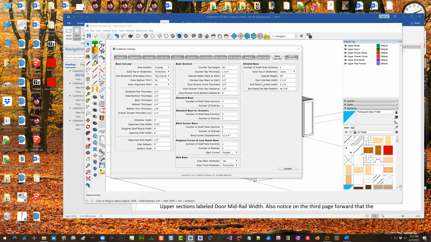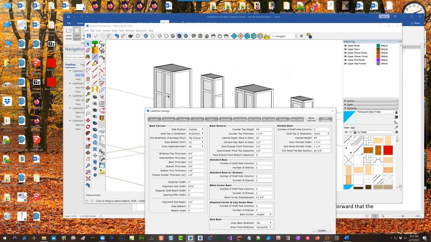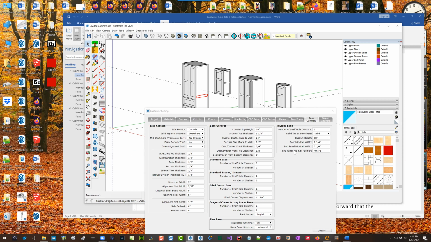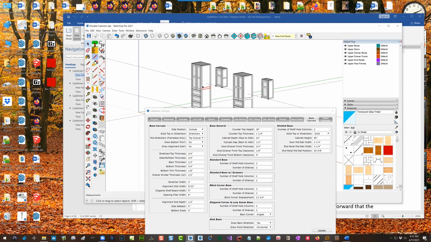One is the door mid-rail width, this guy's width right here. And then we have the end panel mid-rail width. I'll get into that in a second, but that's the width of this part right there. And we have the end panel mid-rail position, where it goes here. You can put it any place here.